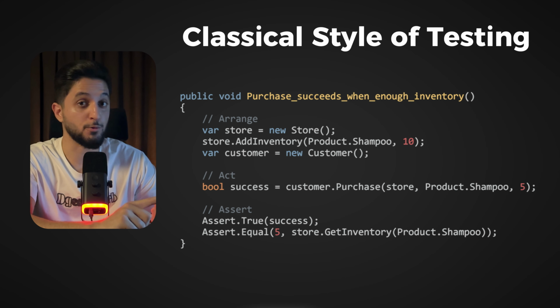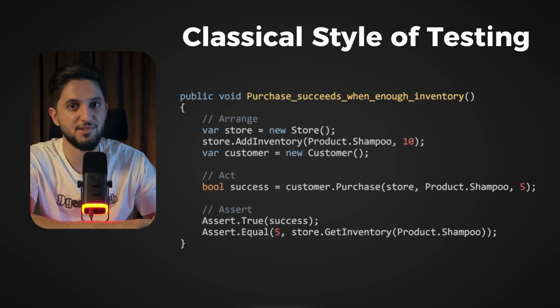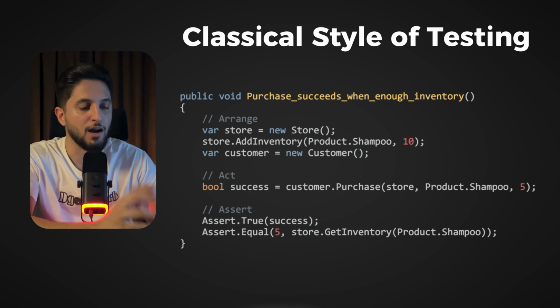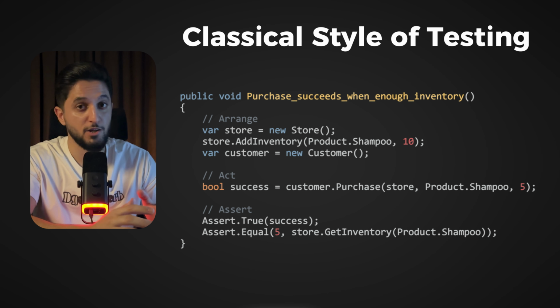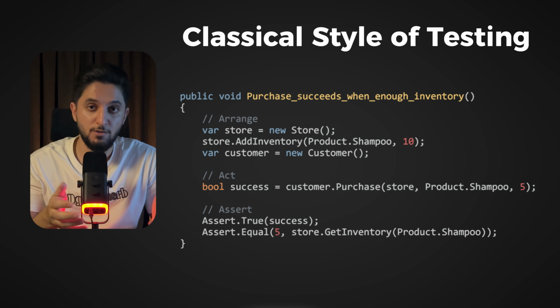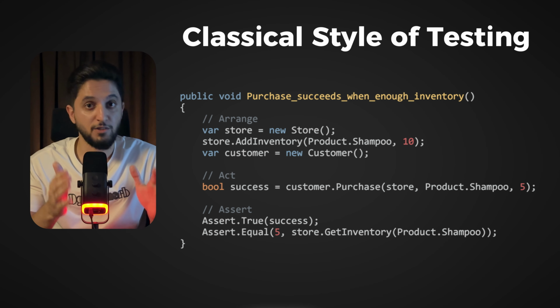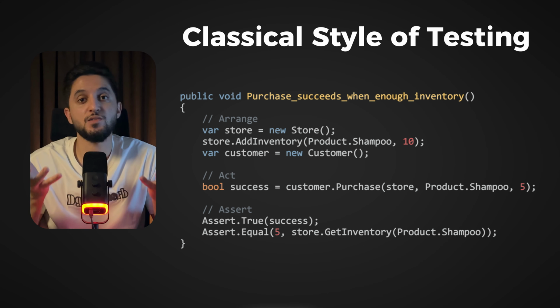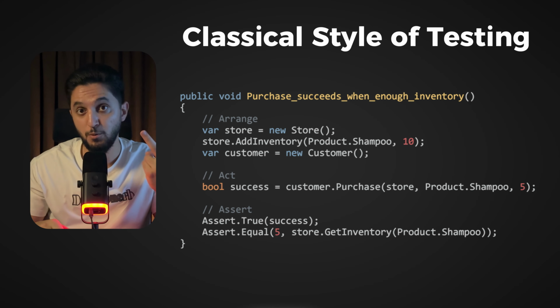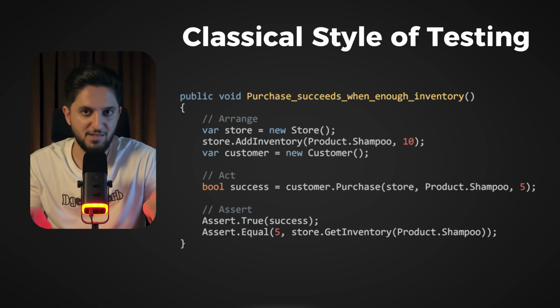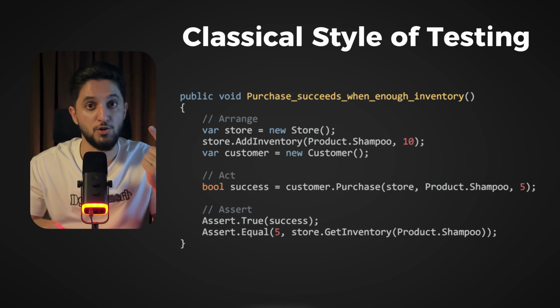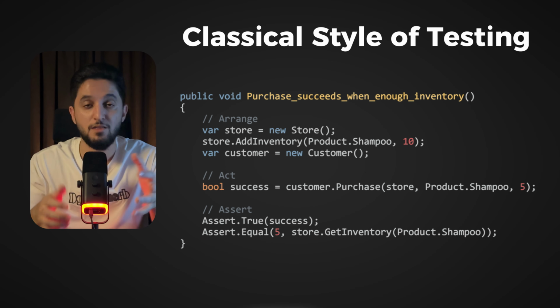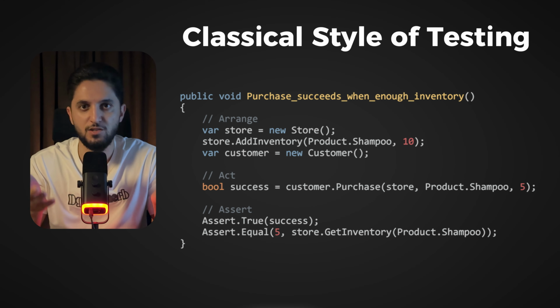First, you're testing real behavior, not implementation details. The classical test doesn't care how the purchase is implemented. It just checks, did the purchase succeed or fail? Is the inventory deducted as required? That's the business outcome that we care about. And the second point is refactoring doesn't break the tests. If you rename methods, merge classes, extract helpers, the tests won't fail, because this is just a refactor and you haven't changed the business behavior.